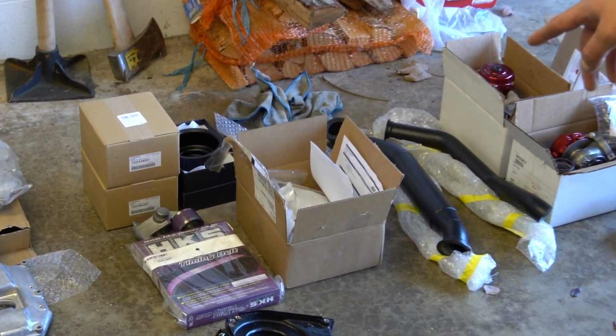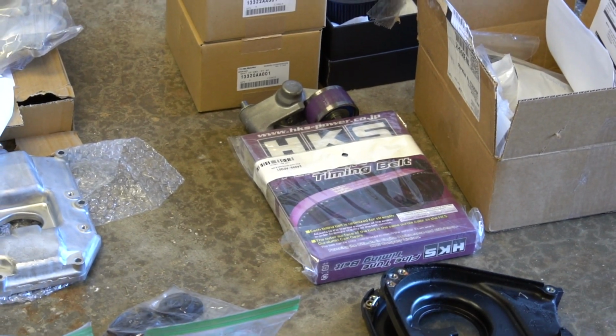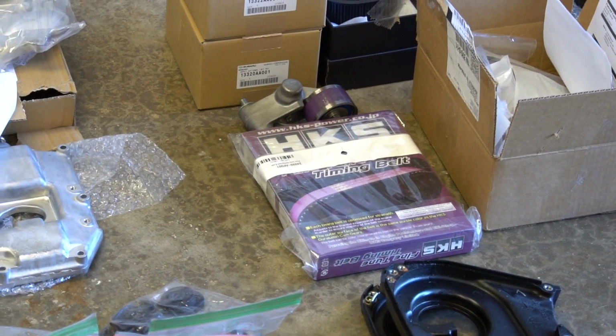This is the HKS Kevlar timing belt. So generally once we get past 600 horsepower, we don't like to run the stock timing belts.